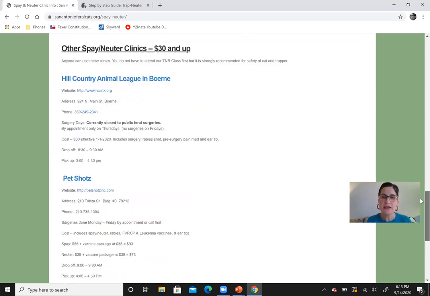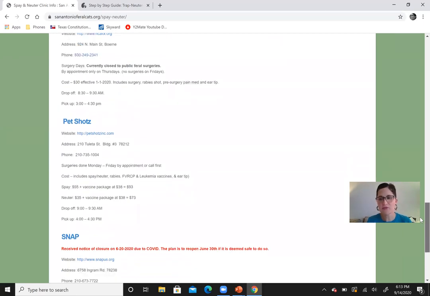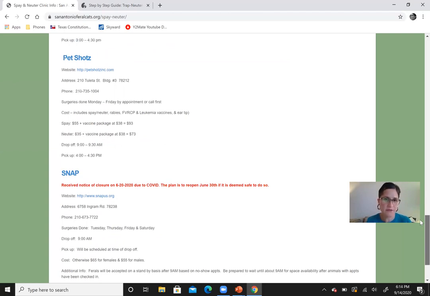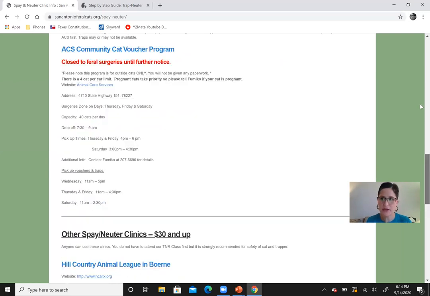And then there's other clinics. They're not subsidized by the San Antonio Feral Cat Coalition, but the surgeries are a lot cheaper than your regular house cat surgery, if you will. These clinics charge up to $30 and up. Normally it's no more than $55. But again, here are other clinics that do have a lower price for stray and feral cats. They're on board as well, like we're all working together to try to reduce the numbers of stray and feral cats here in San Antonio. So there's their information there. Go ahead and check this out.